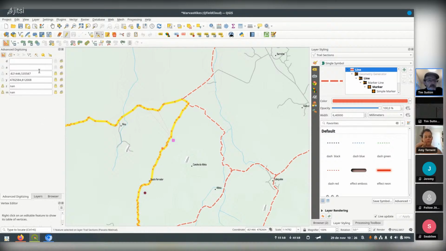The construction aids let you, for example, fix the directionality. So I can say that I only want to allow a vertex to be added if it's 90 degrees from the previous one, or 180 degrees, or what have you.